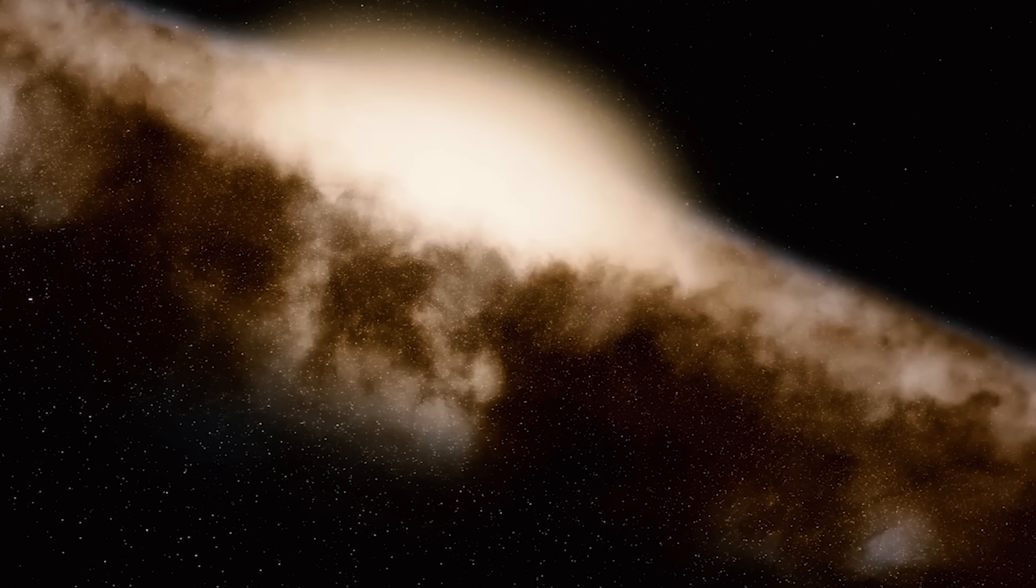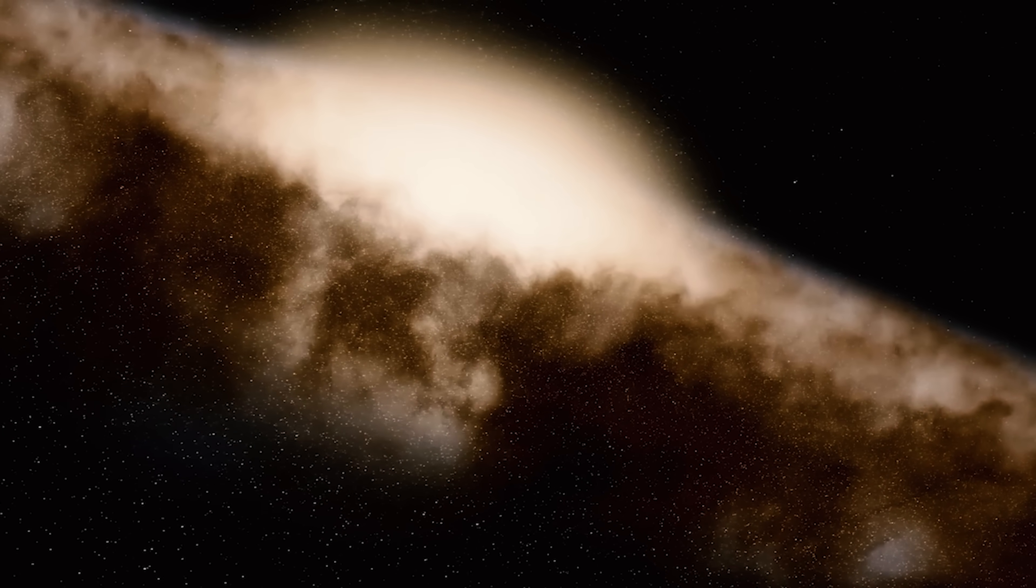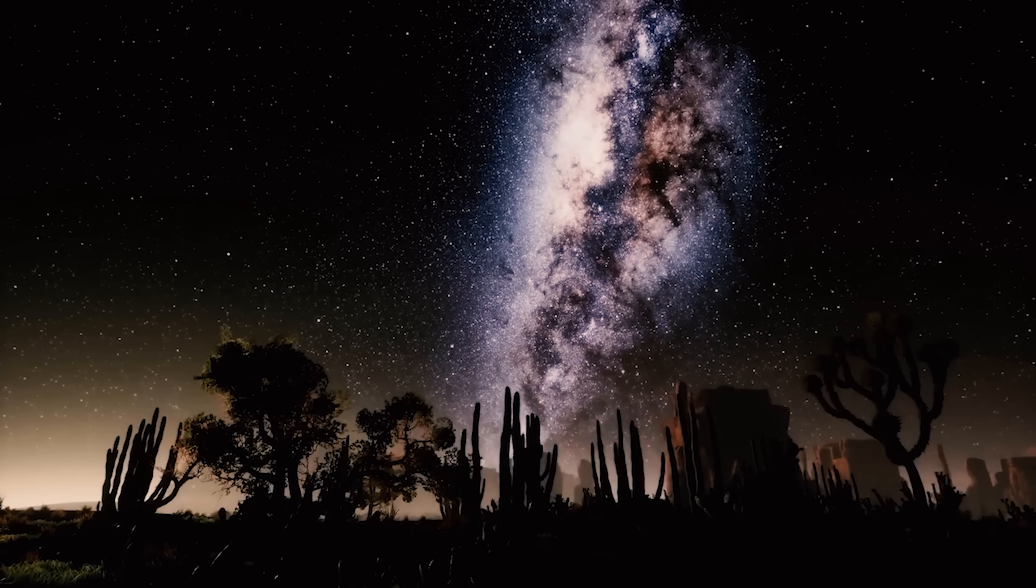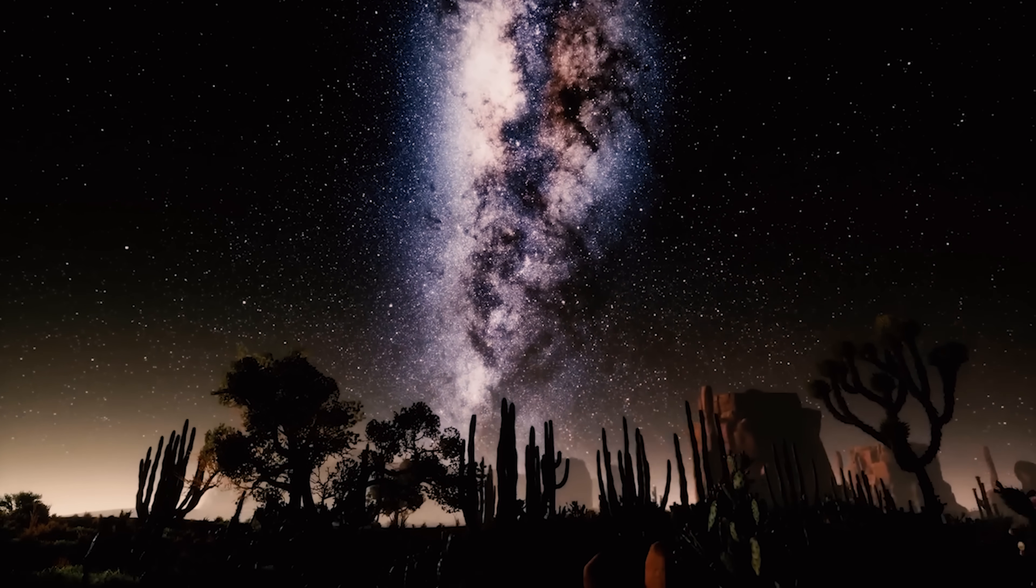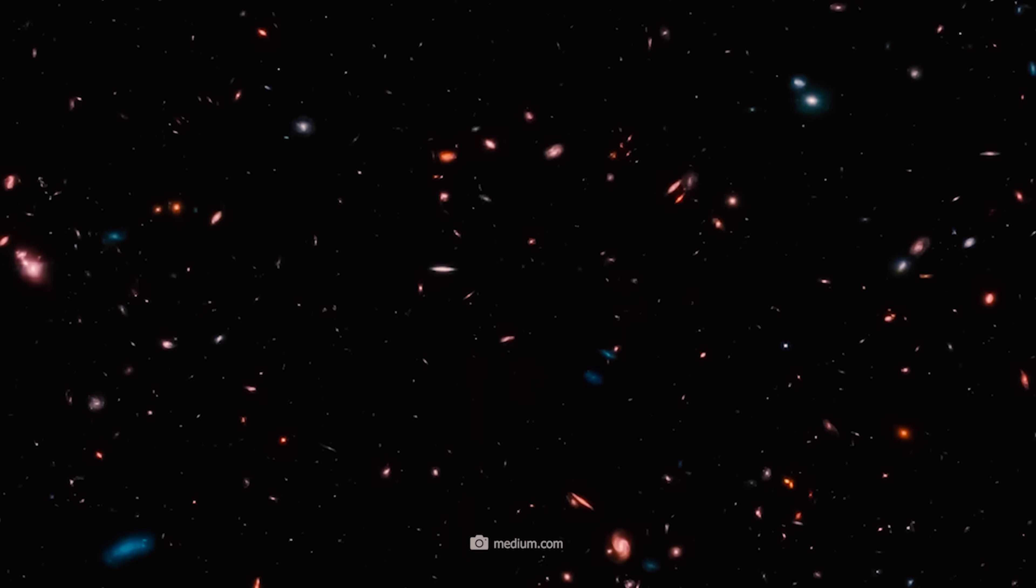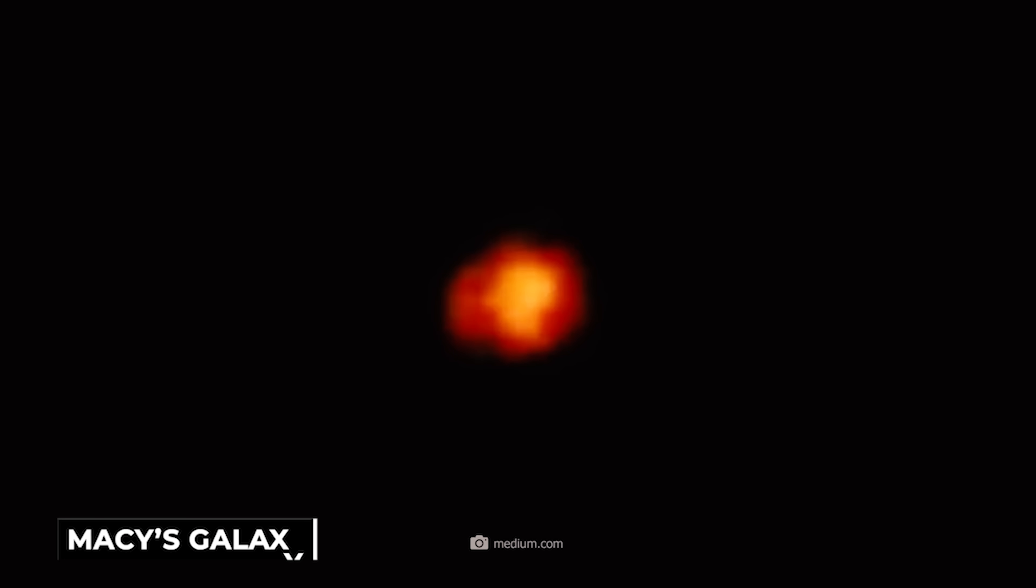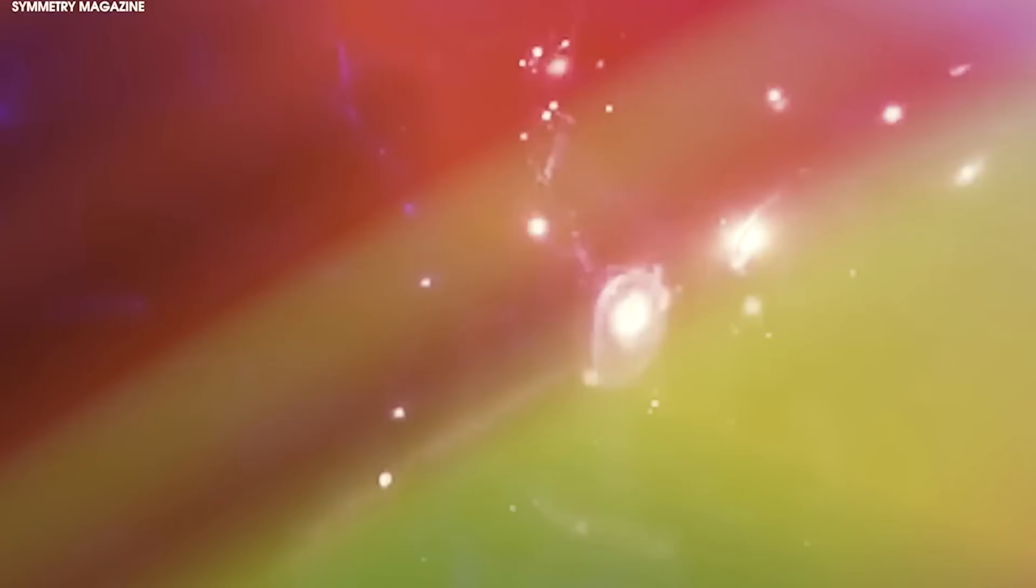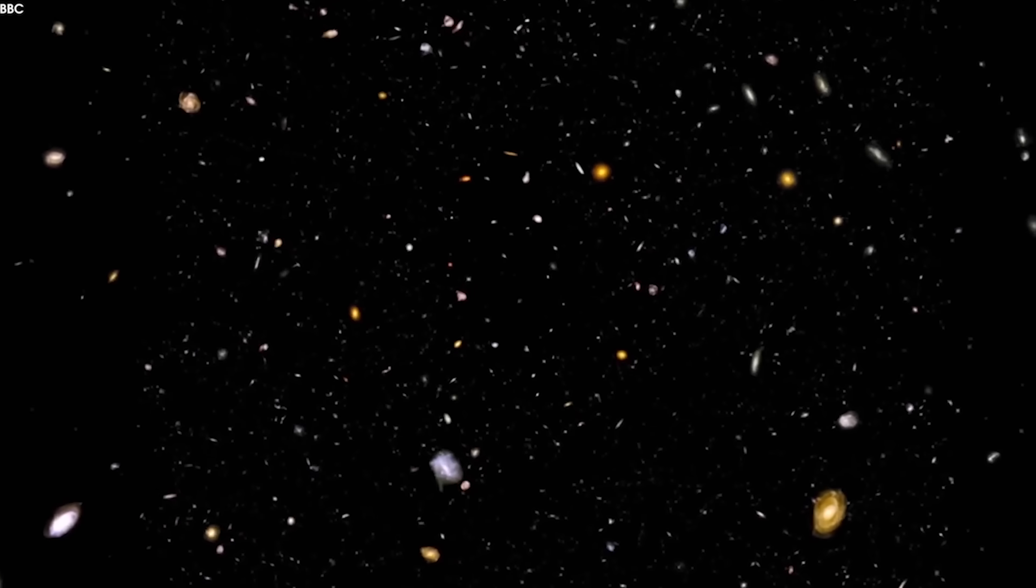To discover another galaxy candidate with a redshift of 16.7. That means this galaxy existed just 250 million years after the Big Bang. The team, led by graduate student Callum Donan, found five other galaxies with redshifts greater than 12. Another team, led by Stephen Finkelstein of the University of Texas at Austin, used the CRS method to discover a galaxy with a redshift of 14.3, placing it 280 million years after the Big Bang. This galaxy has since become known as Macy's Galaxy. Finkelstein promptly turned the discovery into a birthday present for his daughter, Macy.